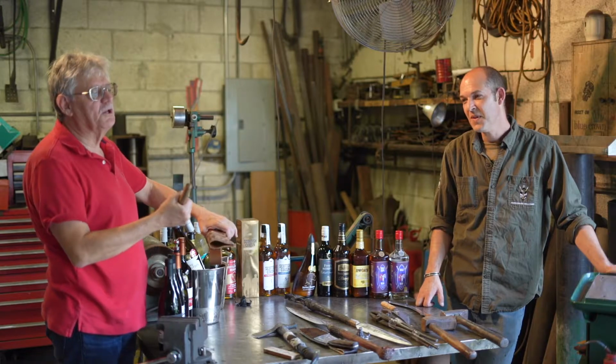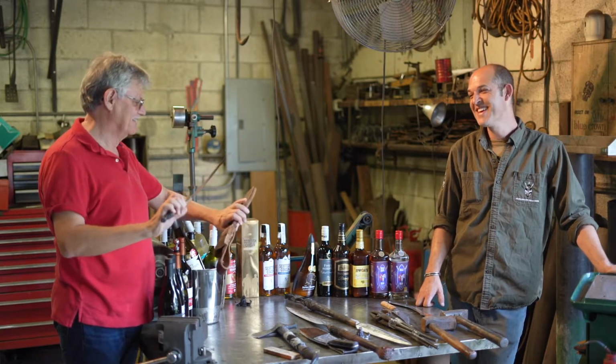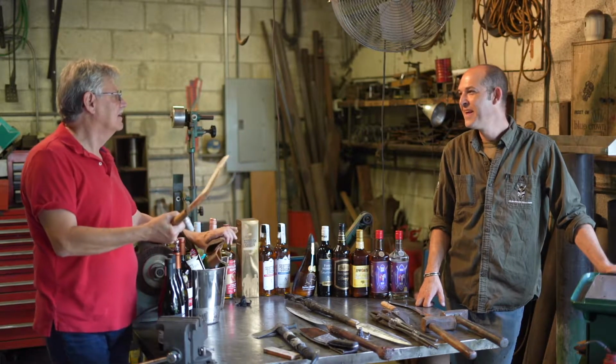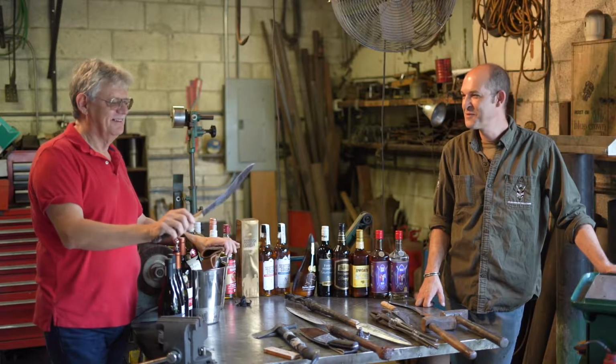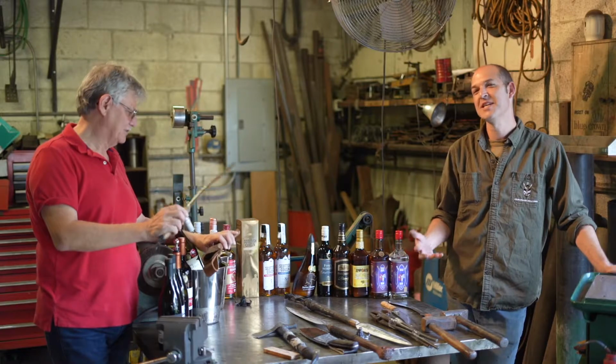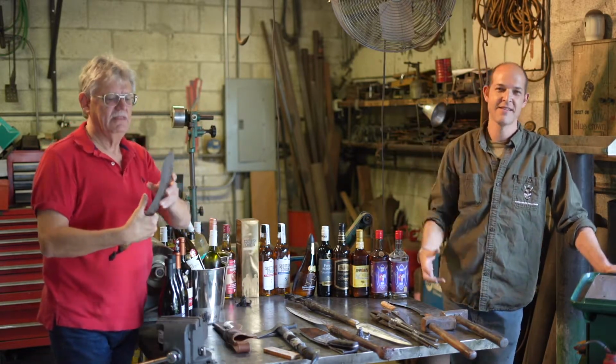I'm trying to figure out what you're going to do with this. I mean, you can't really cut bottom or anything with that. That's actually considered the multi-tool knives. It's a bush tool, it's a fine use tool, it's a bush crafting tool. And that's the majority of my markets, especially here in the US. Outdoors and bush crafting seem to be a big mindset here in the US.